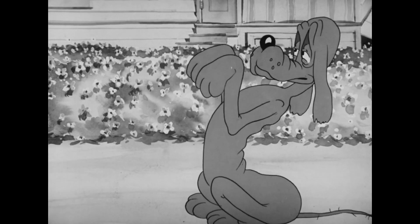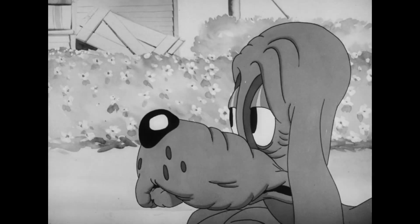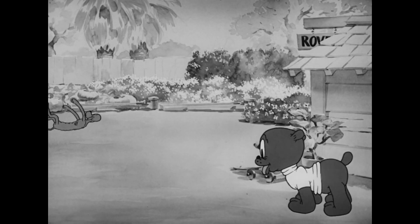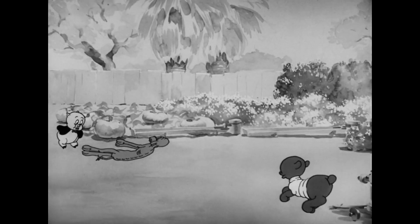You can tell that Clampett had all these ideas in his head. I don't know, he didn't quite have it down yet. I think he just needed the practice with directing, and I could see what he wanted to do, but this one fell a little flat for me. But Manny may beg to differ, though. What are your thoughts on Rover's Rival?